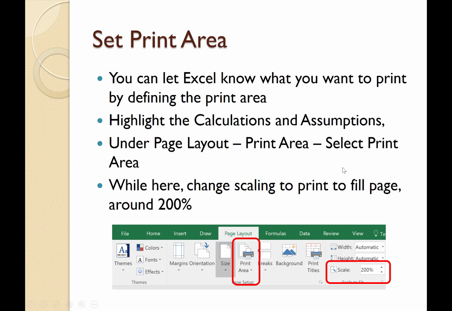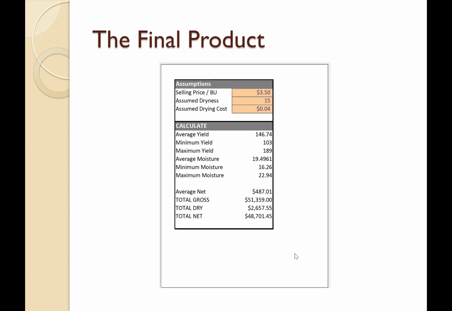The print area, we went to Page Layout. We highlighted what we wanted to actually select. Then under Page Layout, in the Page Setup area was Print Area. We hit the drop down and chose Set Print Area. And then you can change this up a bit to make it bigger, whatever you want it to be. Just make sure it still fits on one page. And at the end, you should end up with something that looks like that.